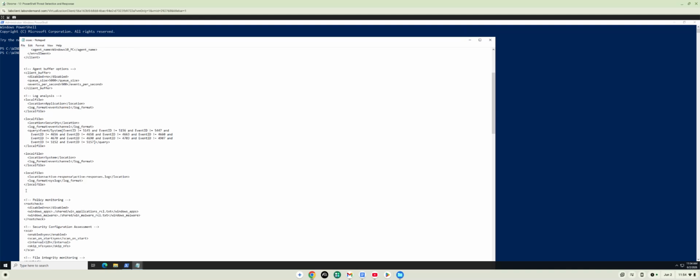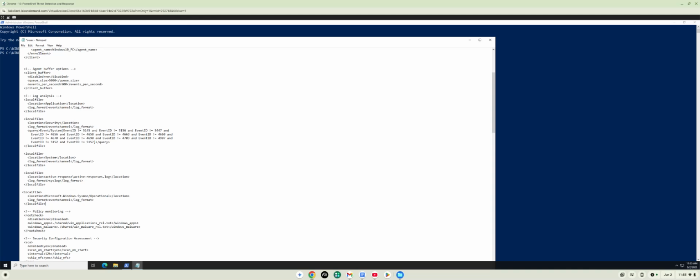All right, and then we're going to paste it here. Again, what that's going to do is enable the Sysmon event collection, the system monitoring logs. It's enabling it on the client side here.